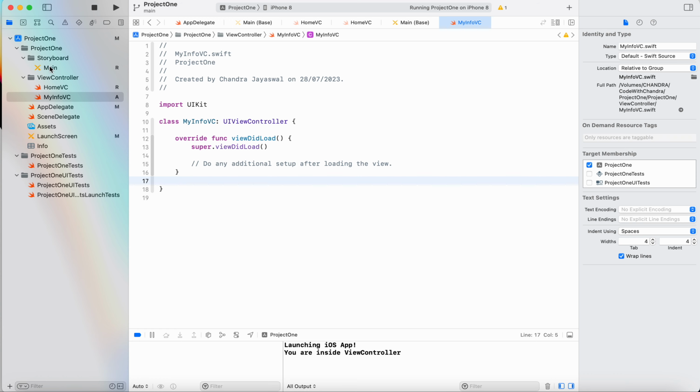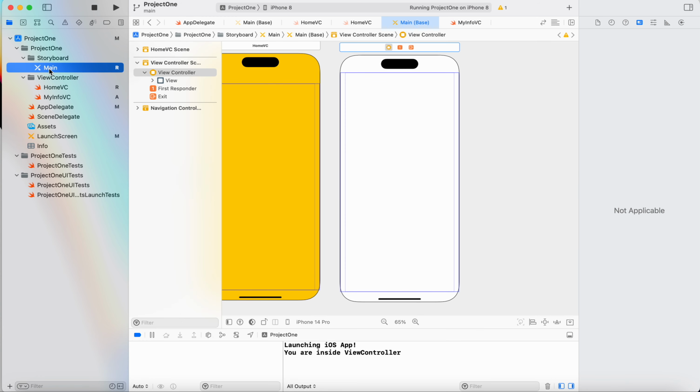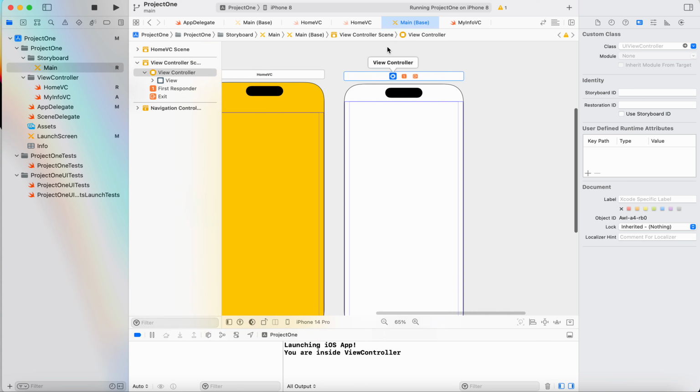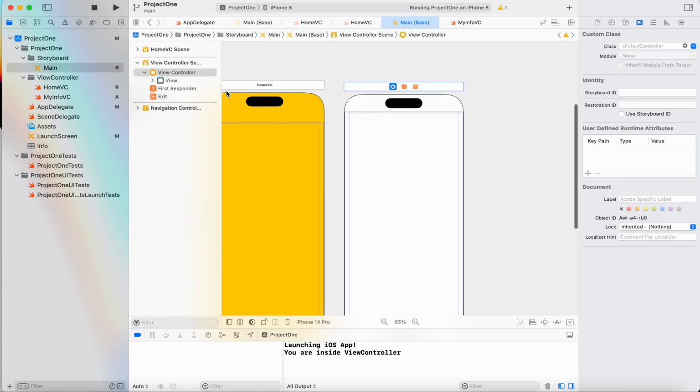Okay, so now let's move on to the storyboard again. So this was the new view controller which we have added. Now we need to map this view controller with the Swift file which we have created inside the view controller group.